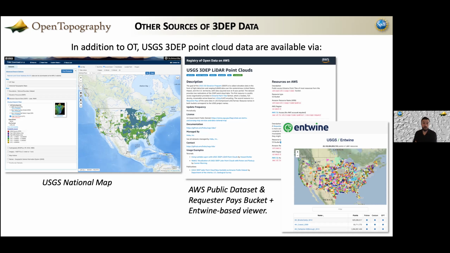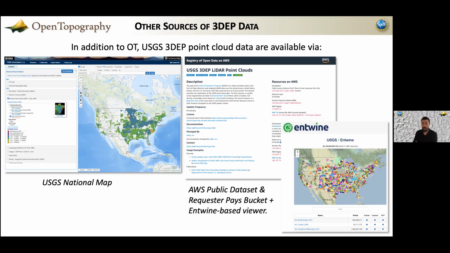You can also go directly to the Amazon data sets that we're accessing. Especially for somebody with a little bit of coding experience or comfortable with the command line, you can develop your own code using tools like PDAL to go directly to these buckets. And you could either hit the requester pays bucket and put your credit card in and pay for those egress costs, or you can go to this public data set, which is where Amazon is basically providing free access to the data. And then you could spin up your own compute infrastructure in Amazon's cloud and process those data there. So this is really something I just want to make sure you're clear about.